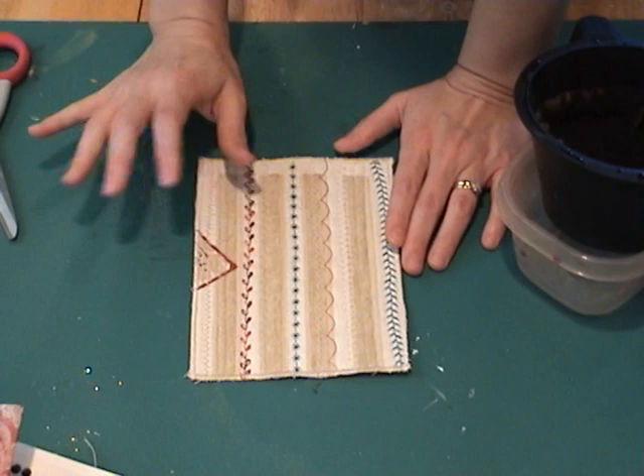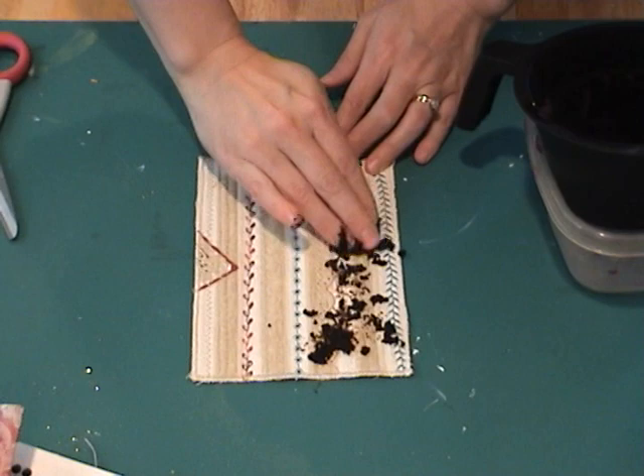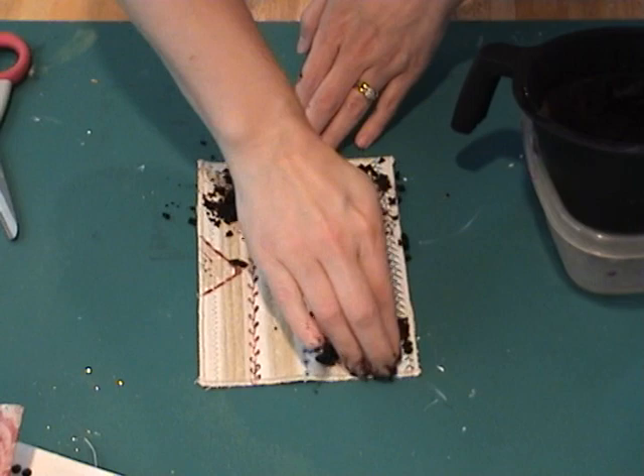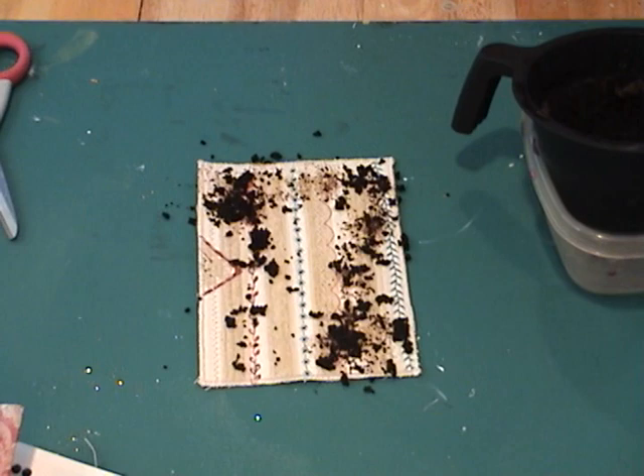I like to do a little bit to make this look a little bit more vintage, a little bit aged, so I'm going to use the coffee grounds from this morning and just have them here. I'm just going to sprinkle these on here and kind of rub it in a little bit on the edges and just let this sit a moment. Then go brush it off — it really gives a great aged look and an interesting effect. I like the randomness of it and it ages things very quickly.